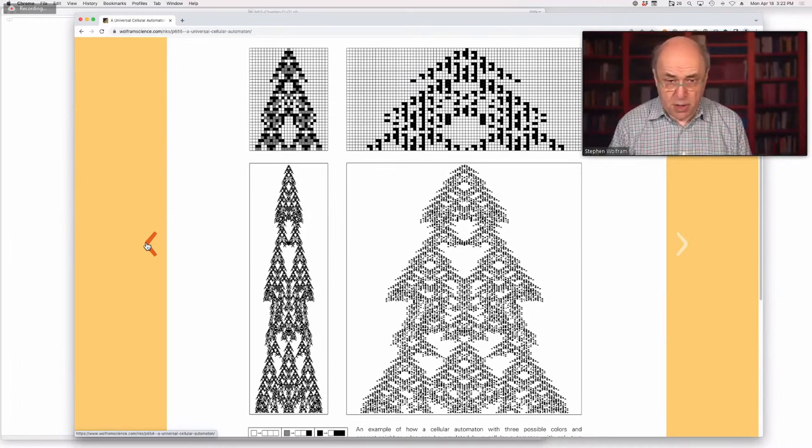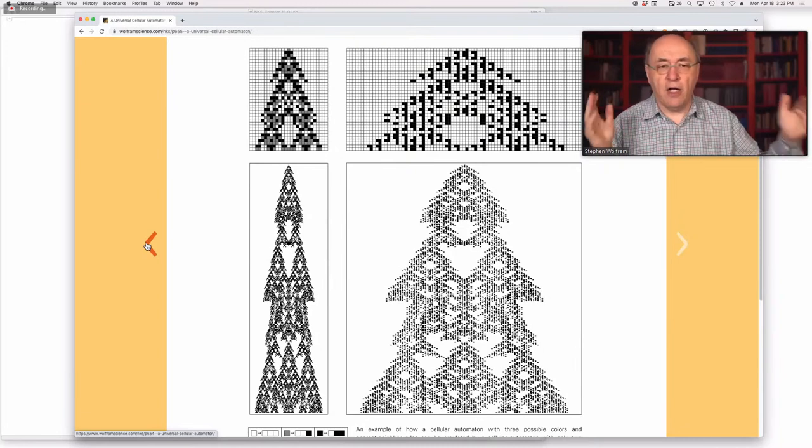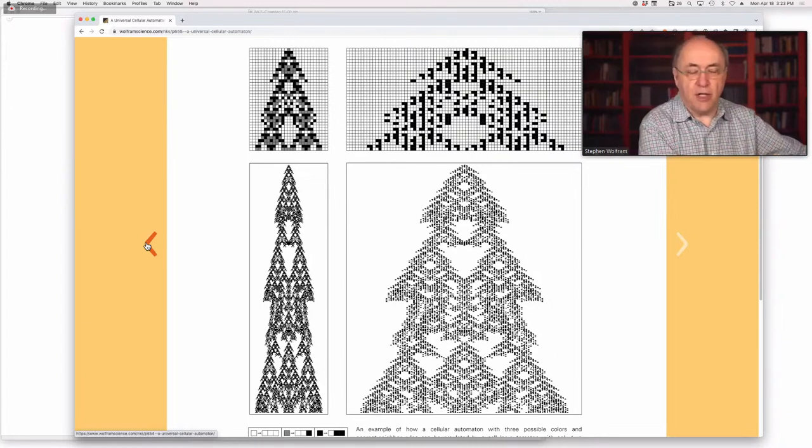Okay, so what we're now going to talk about is, how broad is this universality? If we invent some other kind of computational system, will it too be emulated by this universal cellular automaton? Or is there going to be sort of another block of computational capability? So is it going to be, oh yeah, you can buy a cellular automaton machine, it will do any cellular automaton. Oh, but if you want a Turing machine, you've got to buy a Turing machine, and it will do another block of kinds of computations.